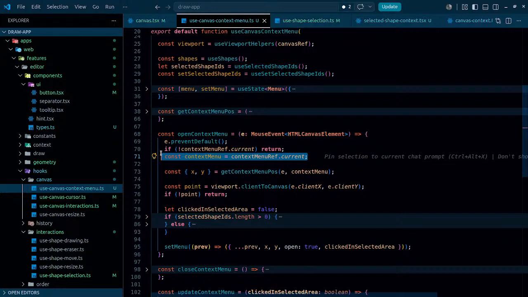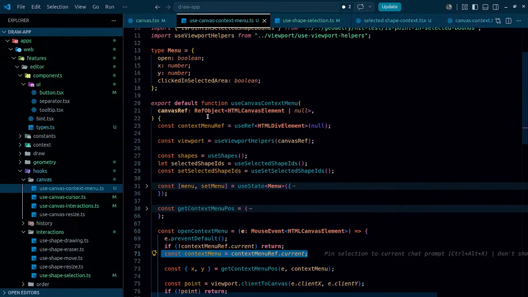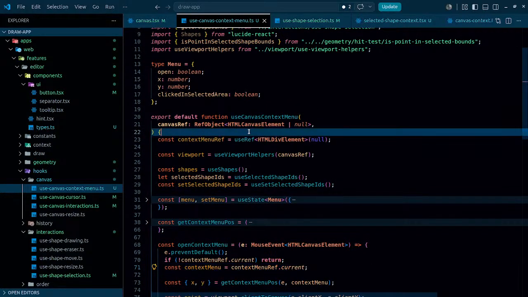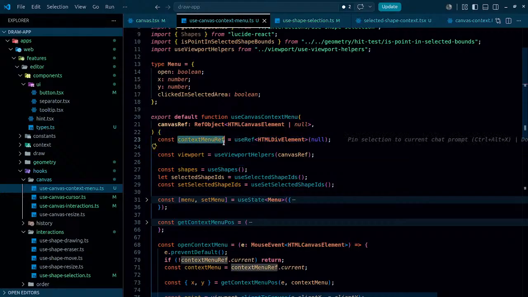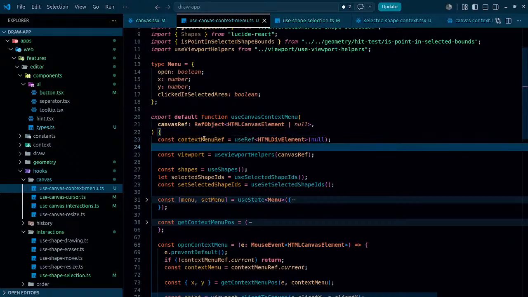So that's gonna be canvas context menu, and that's gonna be selected shape context menu. I need them. The question is, how can I have them? And it turns out that it is here. So now it's not about this, but is this actually being used or not?